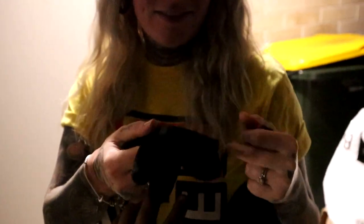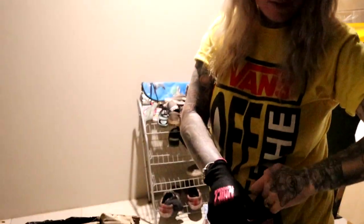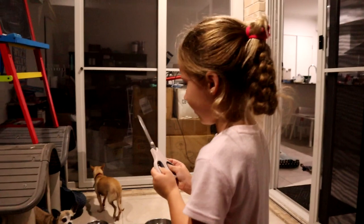Drifting Goku gloves. These were $5 at Tokyo Auto Salon. They're not driving gloves, they're mechanic gloves, but they were $5. Yeah, I remember. At Tokyo Auto Salon. I remember.